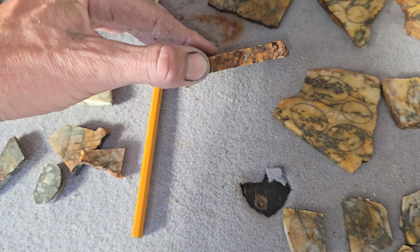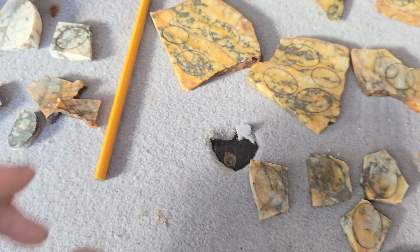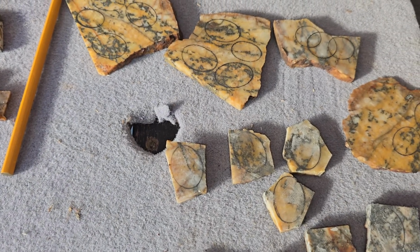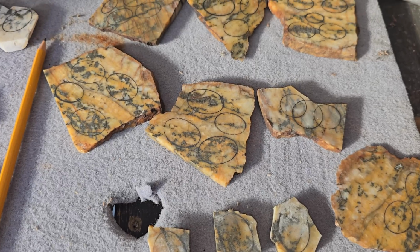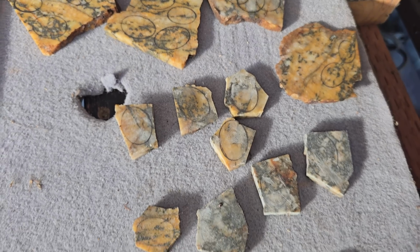Also, I went a little thicker because I wasn't sure how this material would go. Really thin material on brittle rock like quartz, if there's a lot of fractures in it, say from blasting, they crack. So I could probably go a little thinner with these, but so far so good.